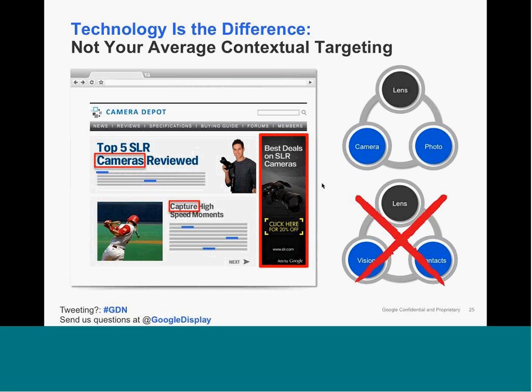Similar to how our search algorithms crawl web pages and bring back relevant results to users, our contextual engine is a powerful algorithm that continually scans every single web page on every single website in the Google Display Network. It understands what each page is about, and it does this through semantic technology that looks at many factors like keywords, frequency of words, font sizes, word placement, and linguistics. Since we do contextual targeting at the page level and not the site level, we can serve users very precisely targeted ads and do it in near real time.